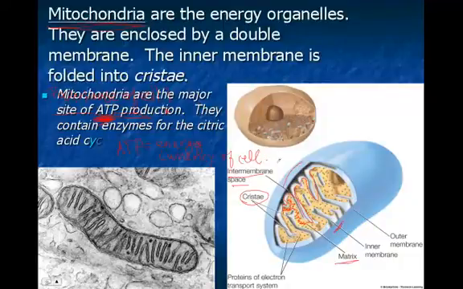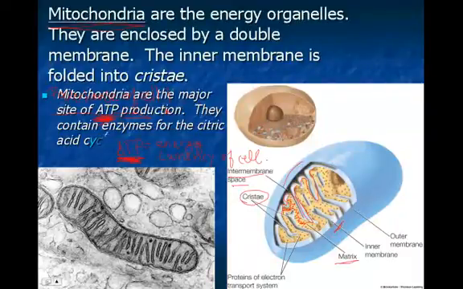So again, we think of glucose being energy, but when a cell takes in glucose, it can't directly use the energy that's trapped inside those glucose bonds. So what the mitochondria does is it converts that energy into ATP. And ATP is a form of energy that can be used by any part of the cell, by any organelle in the cell. So again, it's kind of like having a currency that can be used anywhere in the world. This is ATP. It's, again, the energy currency that can be used throughout a cell.